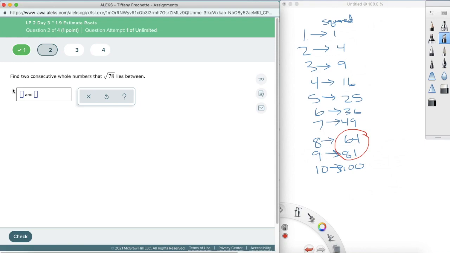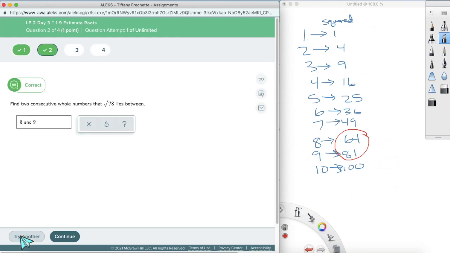8 and 9. So we're thinking about that idea of, okay, well, what if I don't have an actual square? Can I still figure out what the square root is? Well, yeah, it's going to be probably closer to the 9 range than the 8 range because it's closer to 81 than it is 64. So we can kind of estimate that based on the idea of what is it close to? What do we already know on our squares?